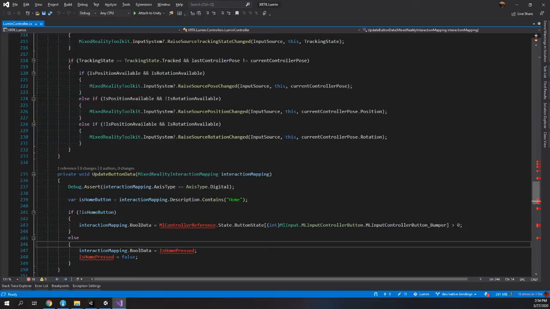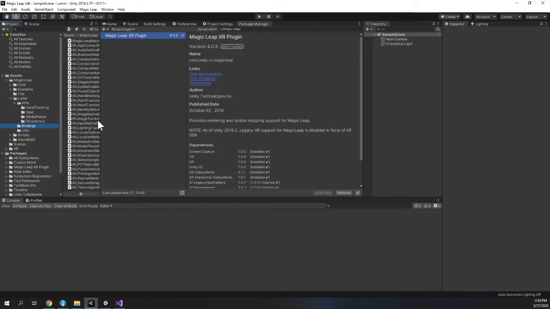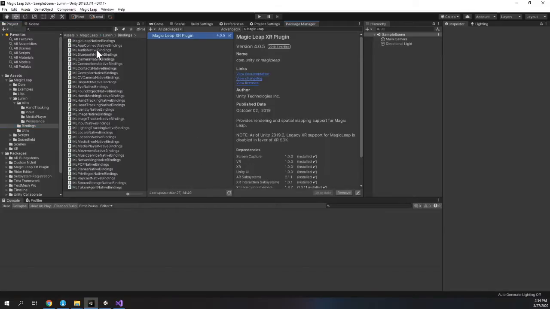That may be something that we want to try and do in the future as much as possible. So if we go back to this new one and we open up the Magic Leap and go into scripts here, I'm sorry, Lumin APIs, there's the bindings folder here. So it actually has all of this stuff in here already. So that's one less thing we have to do. The APIs are also great. I might just go ahead and use these.